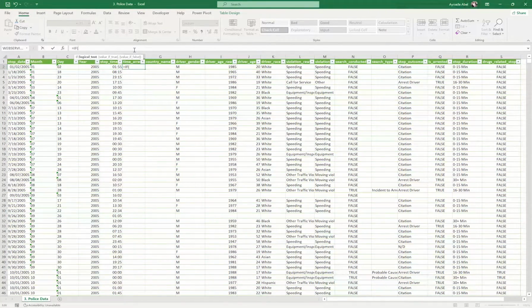Now for this person was arrested, and I think that was the same person. Yeah, that was the same person.